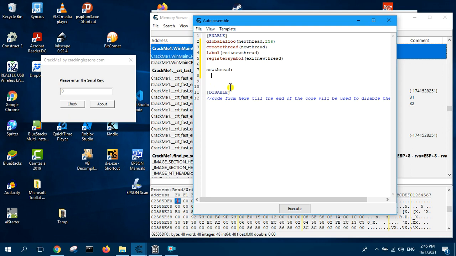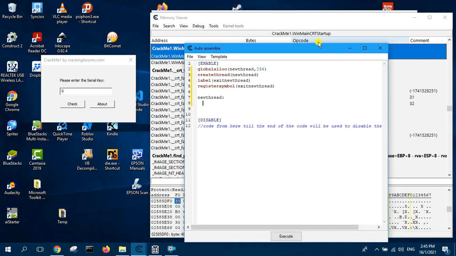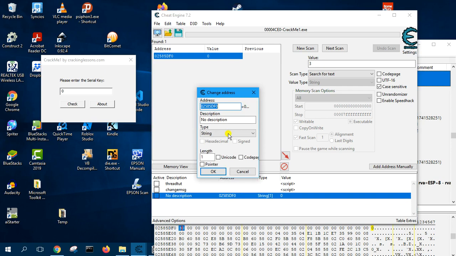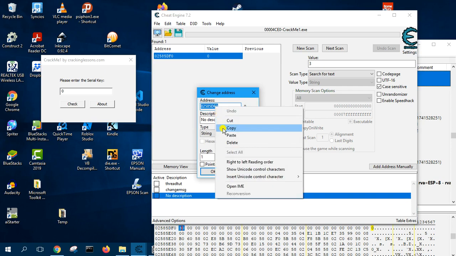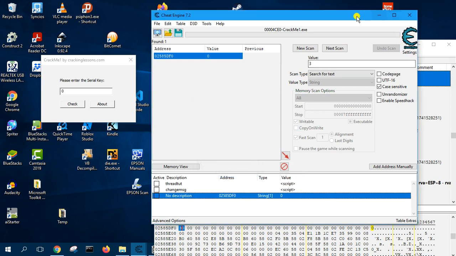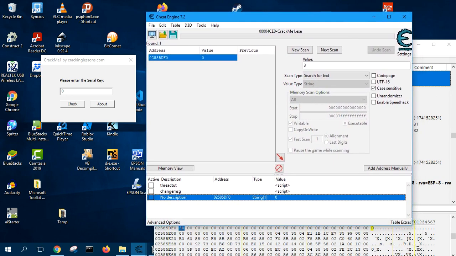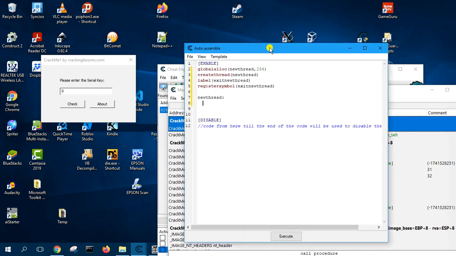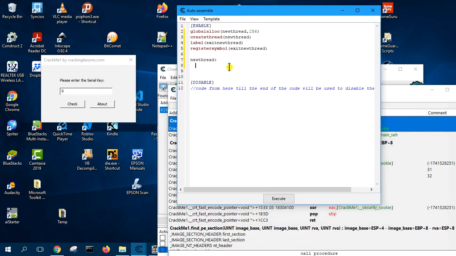Okay, we have to get the memory address where this thing is stored. So the memory address is coming from here, this one. Double click on this and copy this. Alright, so we got that, and now we go back to our script. So this is the memory address, and we are going to change the value there.